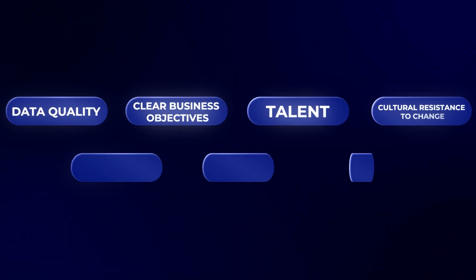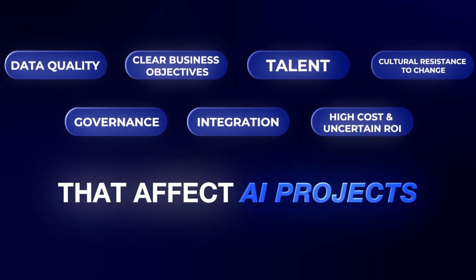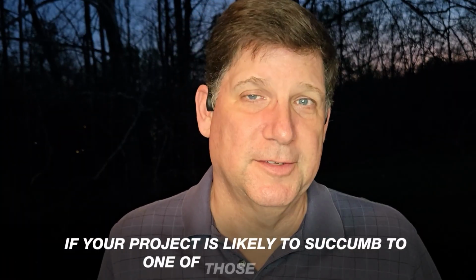Is your AI adoption project likely to fall prey to one of the top 7 problems that affect AI projects? Let's talk about them. The reason we've developed the AI roadmap is because there are common failure modes for many AI projects, and we're trying to eliminate as many of those as possible in our preferred method of operation. So today let's talk about the top 7 failure modes and if your project is likely to succumb to one of those failures.